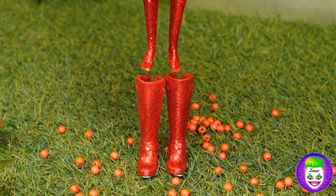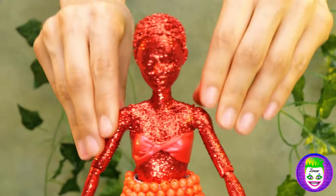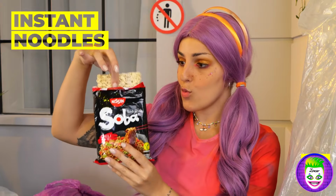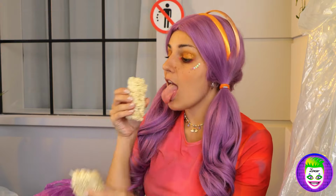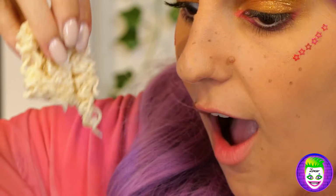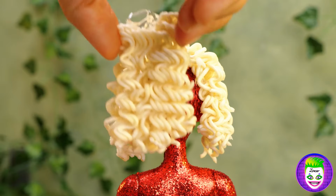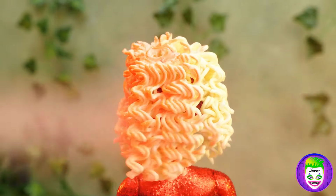These boots will go with your whole, well, you. Ah, instant noodles. What can't they do? Especially when you get it nice and sticky. It's your new hair. Care for a dye job?